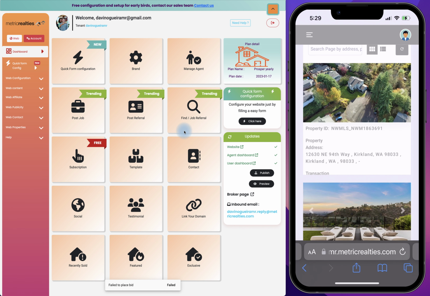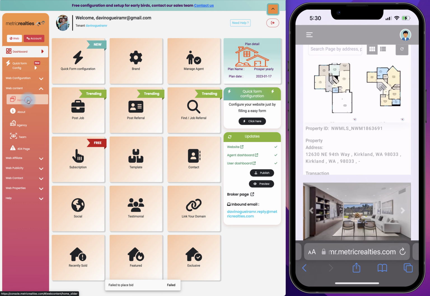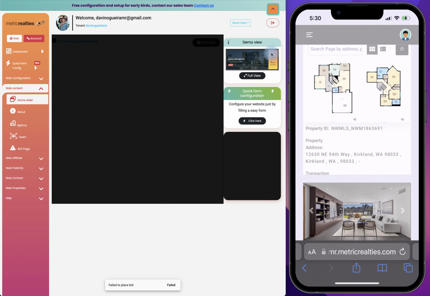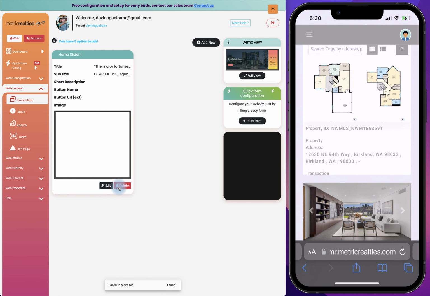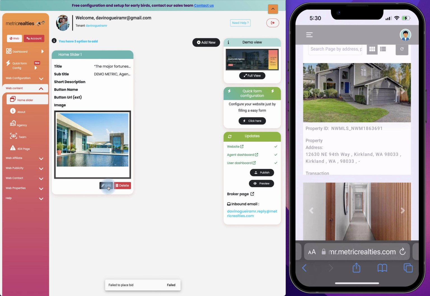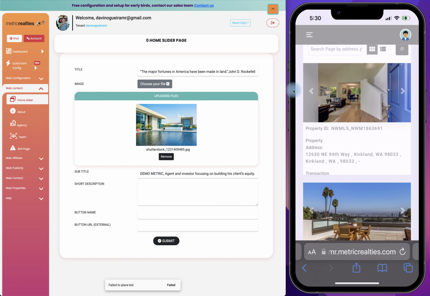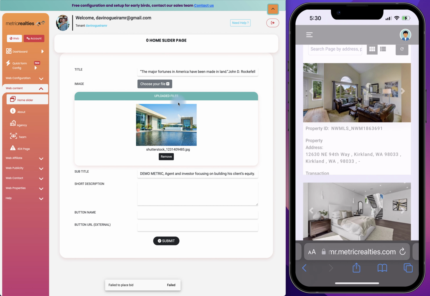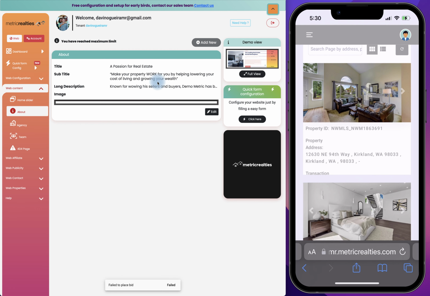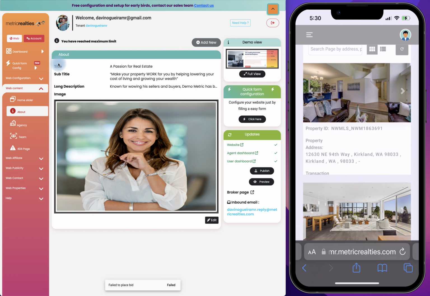So inside the console is where you control all of this communication that you have on your site, right? If you can do a home slider where, for example, you can upload a picture and change some content, you can update your messaging throughout your site, which is very nice. So you don't have to wait for somebody else. Anybody can do it. If you wanted to change your about picture, anything like that, it's very simple to do. So it's easy to control.